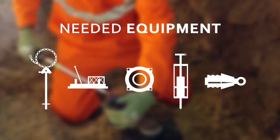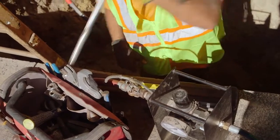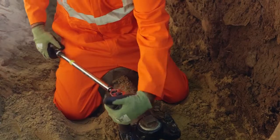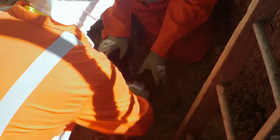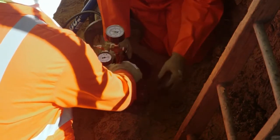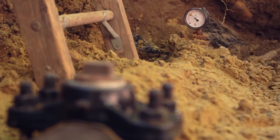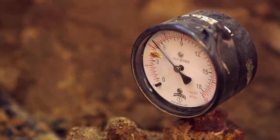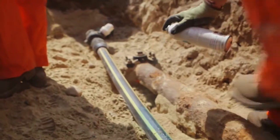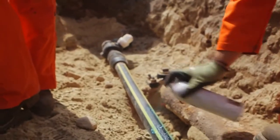Now that we've checked our equipment, the first step will be putting a bypass in place. A hole is drilled into the main — this is called tapping — and a stopper bag is quickly pushed through the opening and inflated to stop the gas. This assembly includes a gauge that helps the technicians monitor pressure levels upstream and downstream of the work area. Static levels are also checked and static prevention spray is applied to the area.